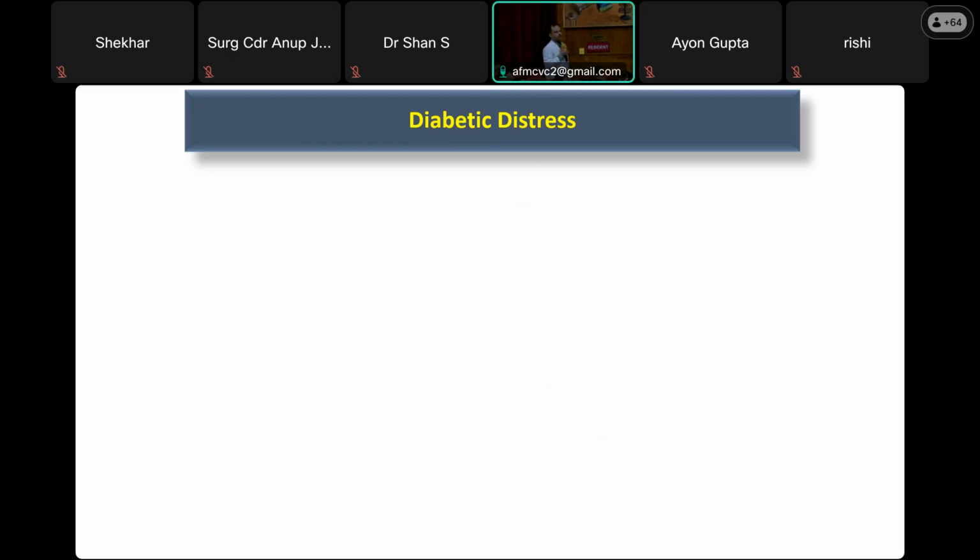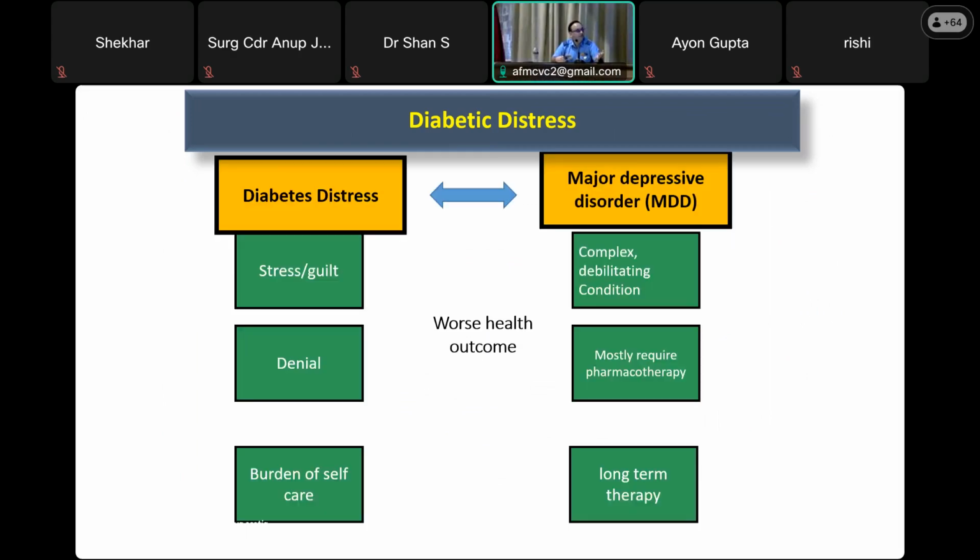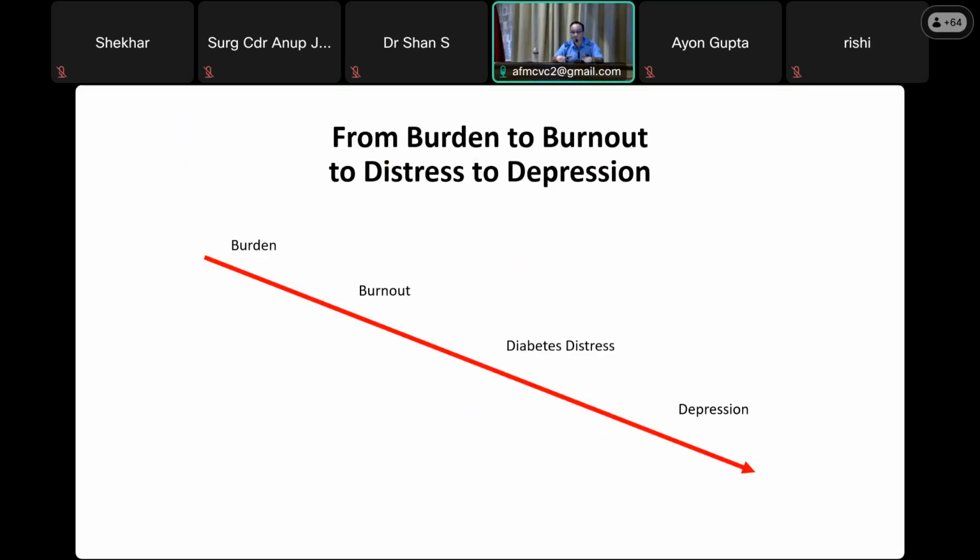Psychoeducation and supportive therapy will be the mainstay of treatment. It is a problem with accepting that you have diabetes and how to go about managing it with the burden, which is seen very commonly in patients with diabetes, and generally does not require any treatment and recovers on its own with simple psychotherapy. But it can progress to major depressive disorder. In an appropriate setting, it is very important to differentiate between the two because the other can land up with a disastrous outcome.